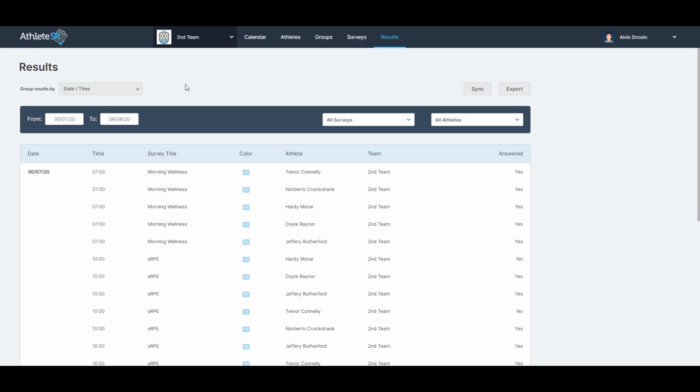If you want to create a custom report and perform a detailed analysis of all collected results, you can do so using the sync and export options. Results can be easily exported to your favorite spreadsheet app like Excel or Google Docs, or synced using the JSON link to third-party applications like Microsoft Power BI or Tableau.